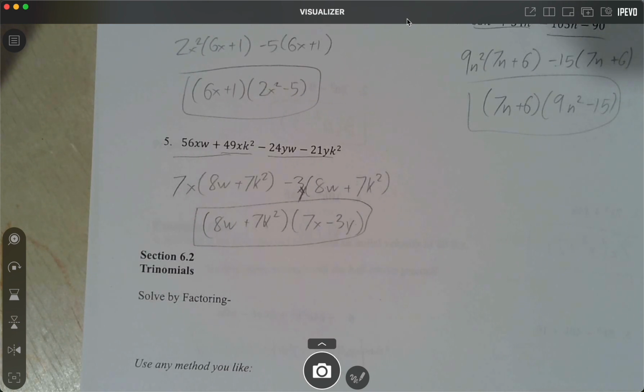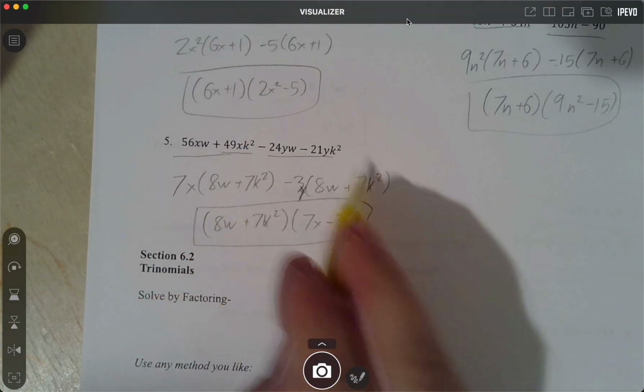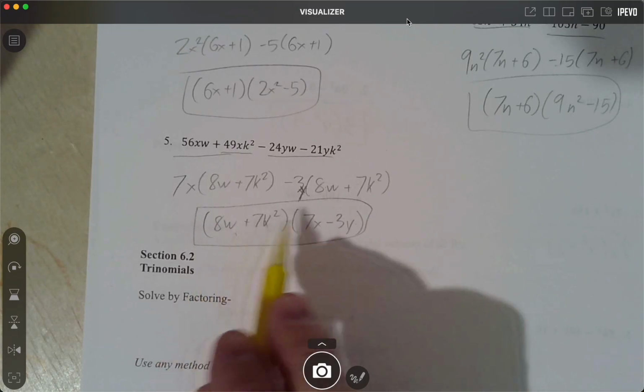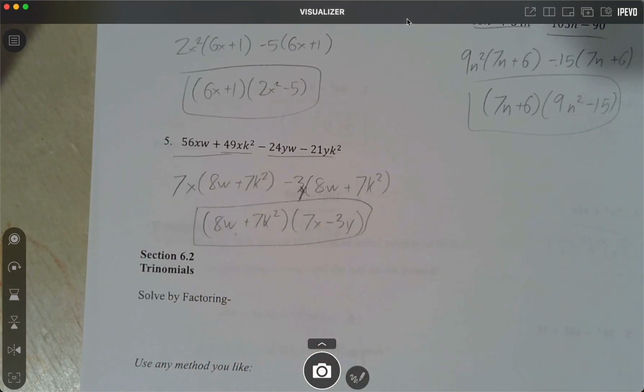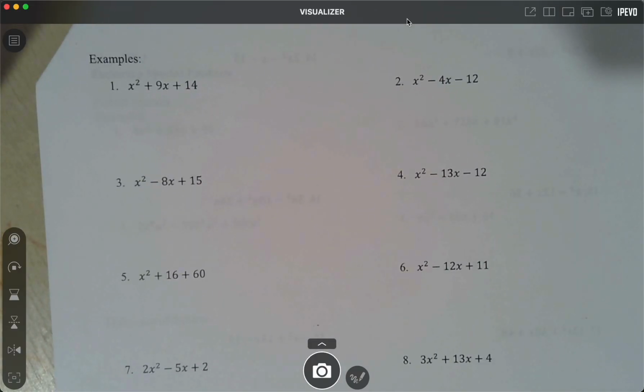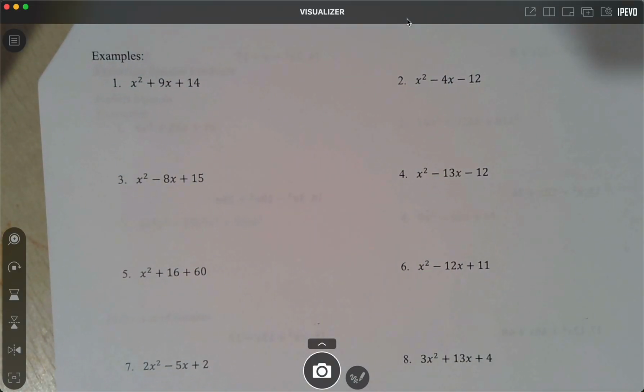Alright, so that is factoring by grouping, where if there's 4 terms, you split the first two and the last two, GCF, GCF, you end up with a matching pair, and that matching pair is what's factored out, and your leftovers go in parentheses. Okay. Now, that takes us into factoring trinomials, and the thing here is there's not 4 terms, but we can turn this 3-term structure into 4 terms if we can find some magic numbers.